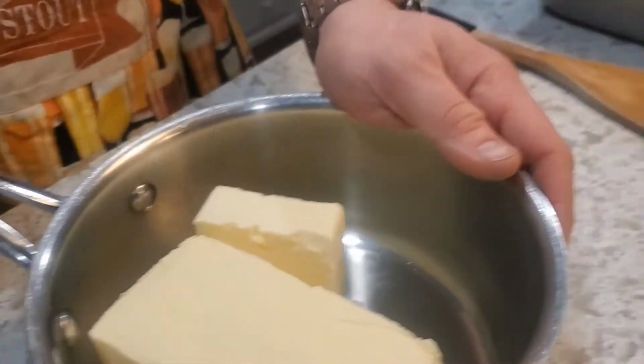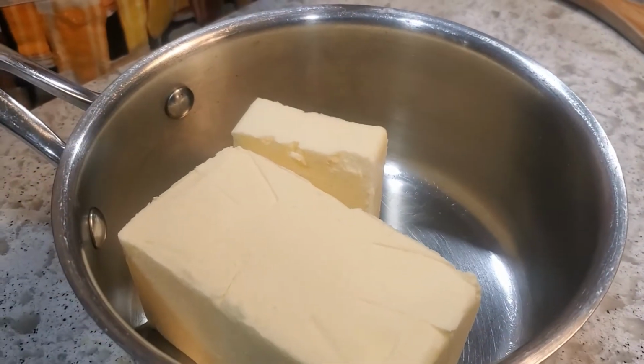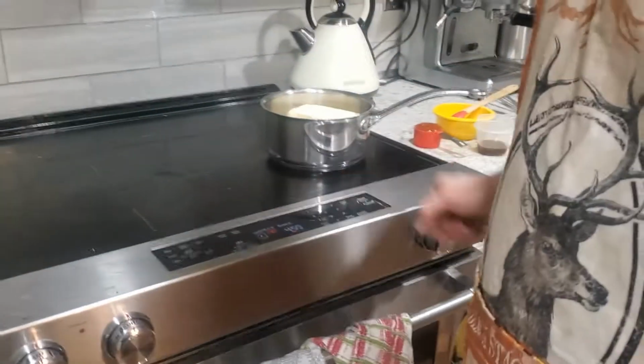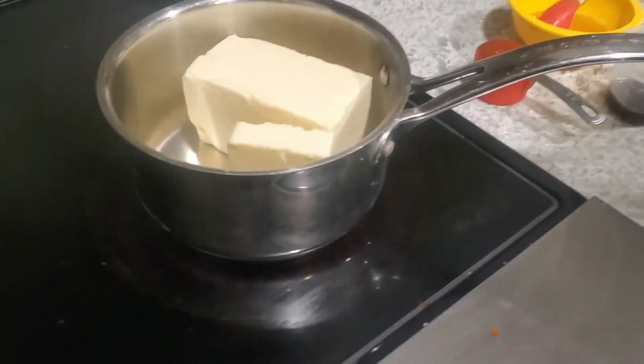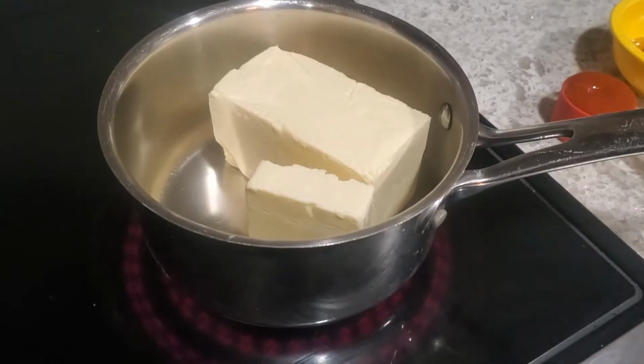Anyway, step number one though is I've just got a small pot here. I've got a pound of butter plus 1/3 of a cup. I find this is a really good ratio for the amount of stuff I'm going to use. So I'm just going to take it over here to the stove and get it turned on, kind of on a medium-low heat just to get it melted. And once it's all melted, we'll be ready to add some extra ingredients.